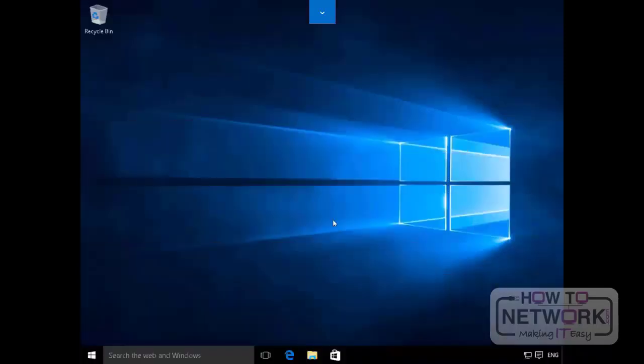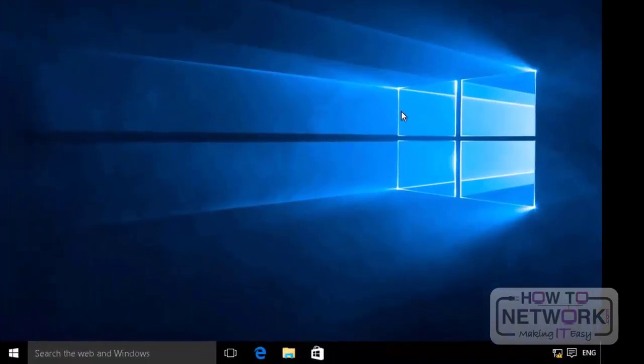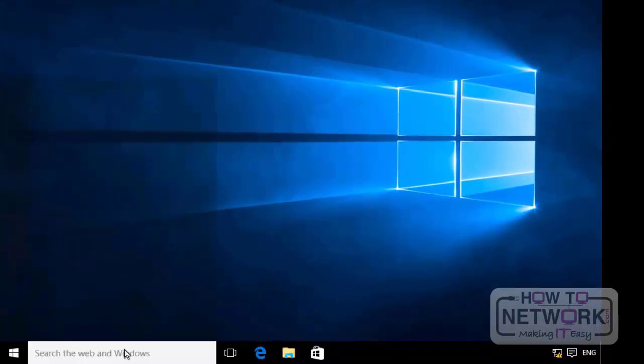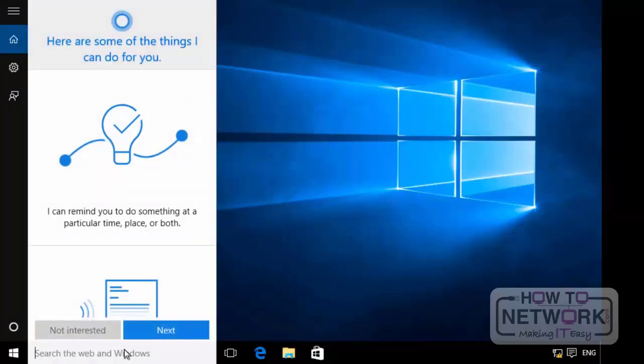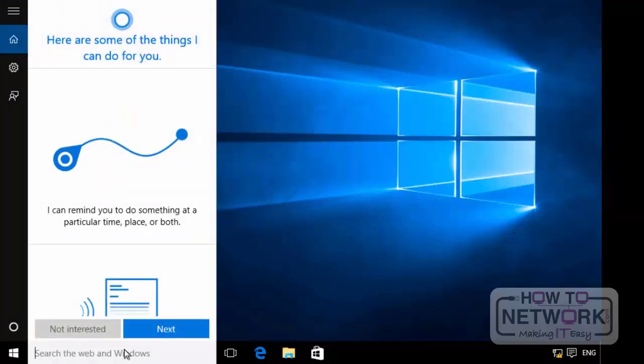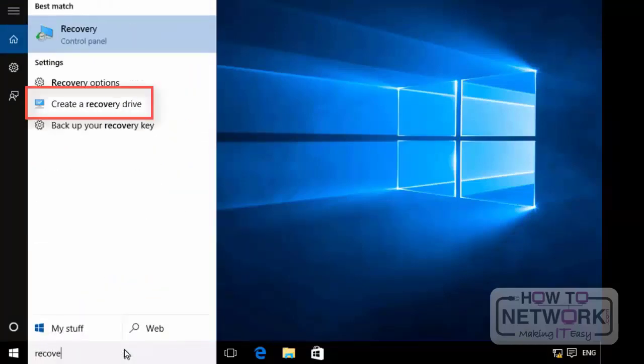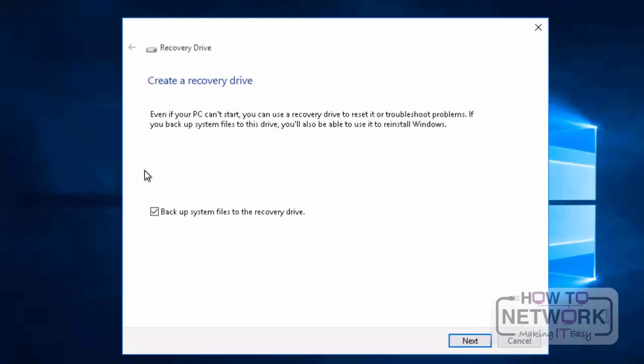After the restart, you're in normal mode. You can restore your operating system from an external drive. You can connect one, for example, a USB. You can create a recovery drive from Cortana, and you can create a recovery drive to use in case of the requirement to troubleshoot any problems on your device.